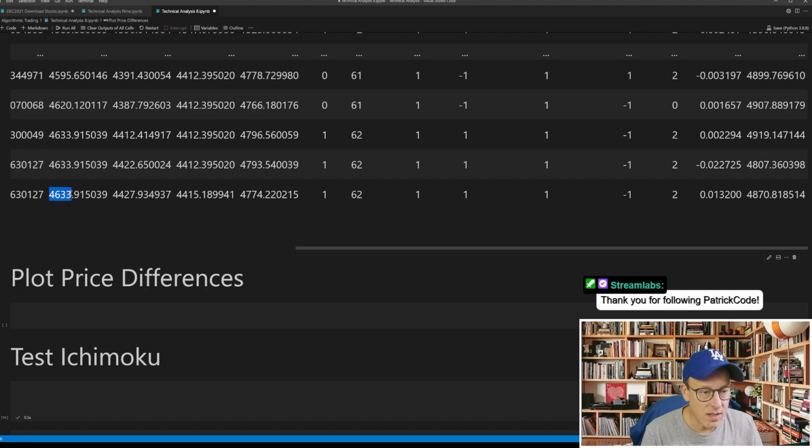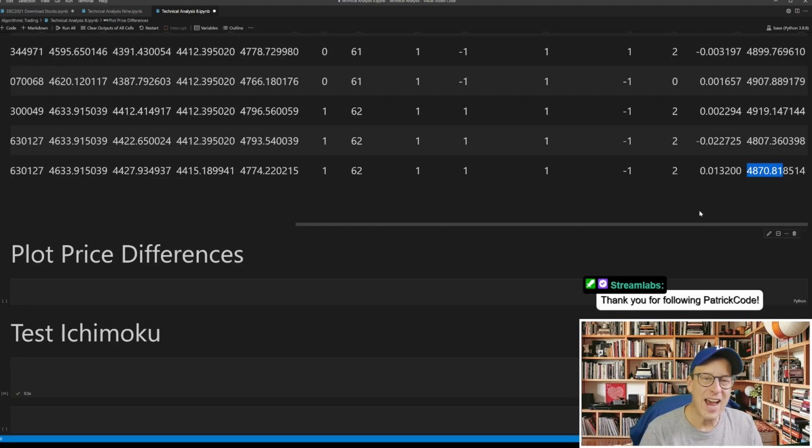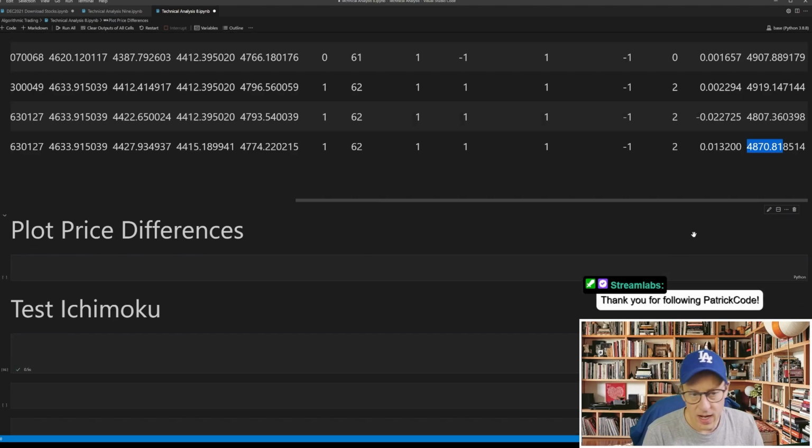This is how much the S&P 500 made, and with the Ichimoku, it got 4870. So that's how much more money it made with the ultimate diversified asset being the S&P 500. Well, it's not the ultimate, but it's a very diversified asset. It still outperformed it. So the real question is how well does the Ichimoku perform with non-diversified assets? And we will find out.